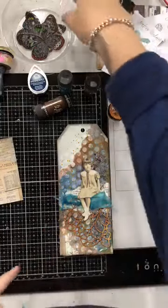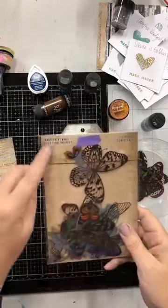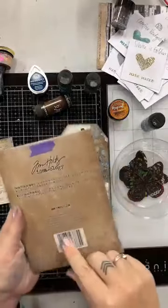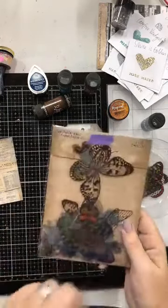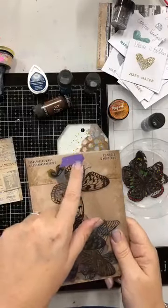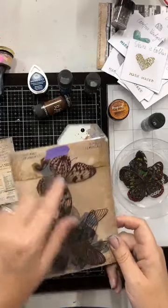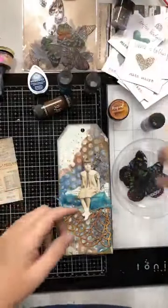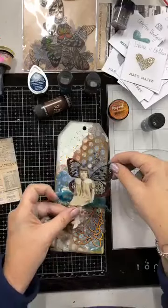Great, but she's boring. So I've got some wings. A couple of nights ago, I got in the Tim Holtz transparent wings. These have got a whole heap of wings in them. They're quite a low cost. They are up on the website. The reason I've got tape over the top here is that they've got these super tiny fine little wings in there, but they come out of the hang cell hole in the top, so I decided to cover that up. What I want to do is stick some wings behind her.